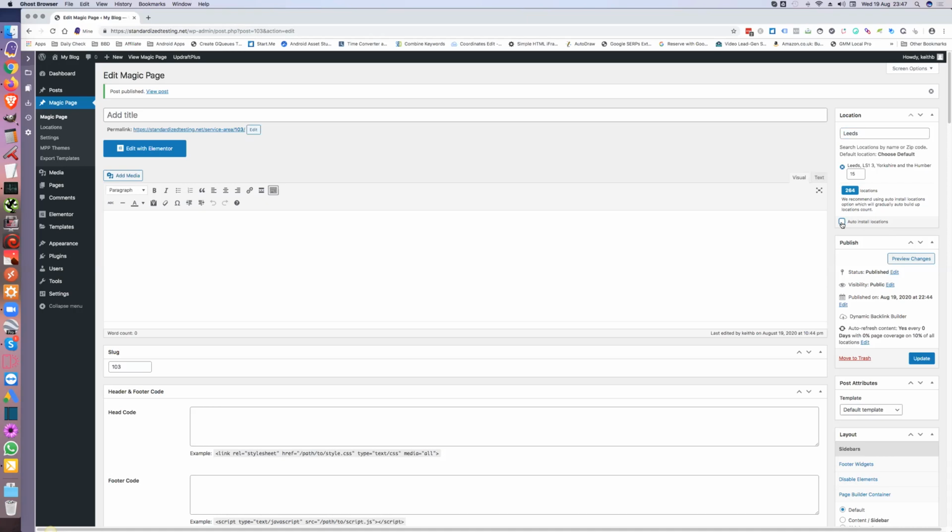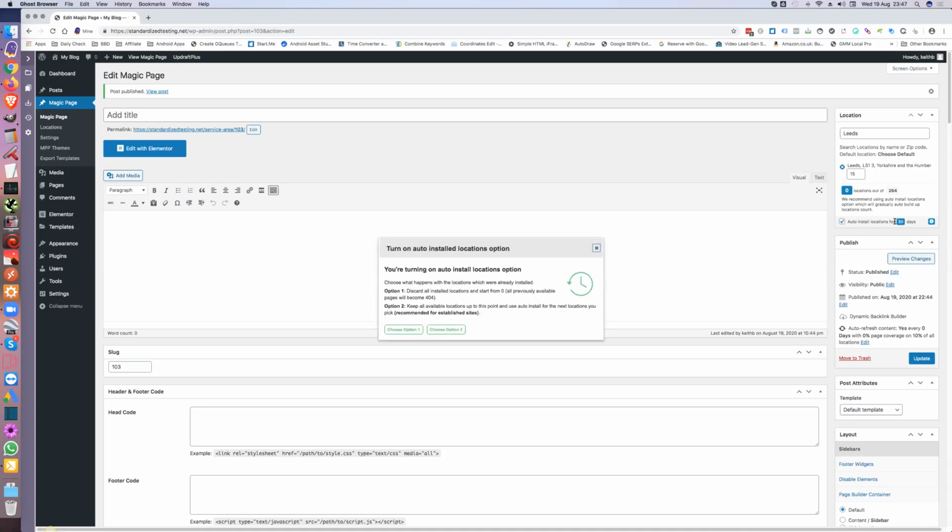So if you click on that, what comes up is you get these little boxes here, that goes to 0, and then you choose option 1 or option 2. Well, we want to get rid of all of the locations that we've already built, so we do choose option 1.